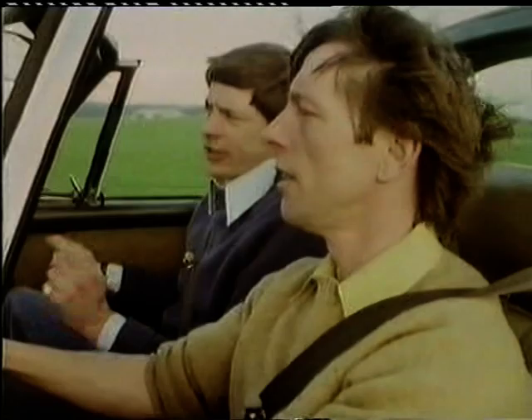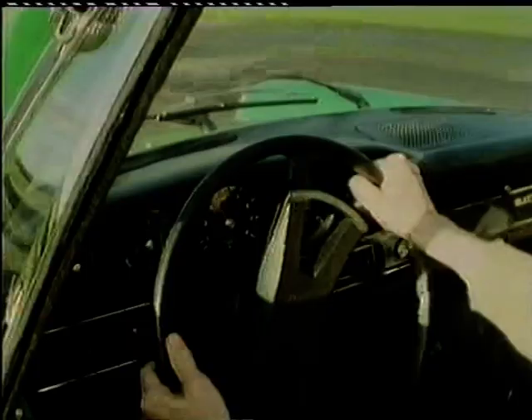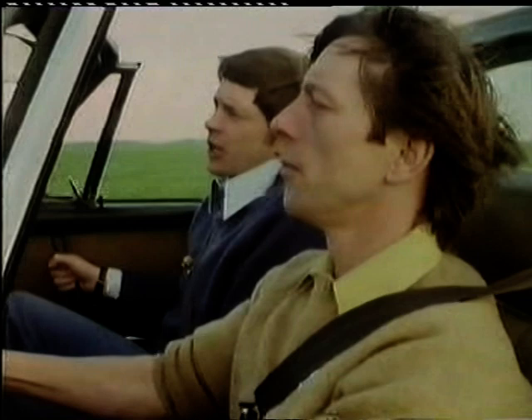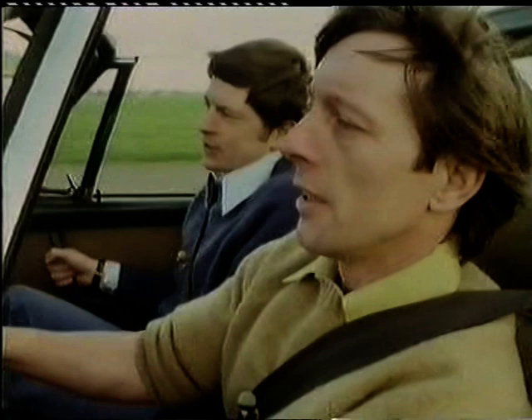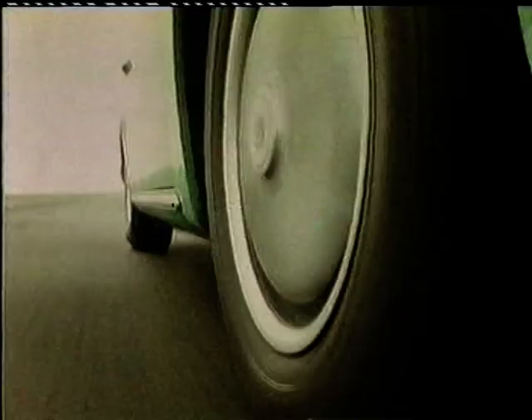'Only ever take your hand off the steering wheel when you're going to change gear. All the rest of the time, just keep that hand firmly on the steering wheel.' If I handled the sports car well, he'd arranged for me to have a spin in a single-seater while he was testing the new car. 'You want to take it a little bit easy. This is where Stirling Moss went off, you remember? It is a bit of a dangerous corner. So it's brake, change down — and it's wet, so watch it.'